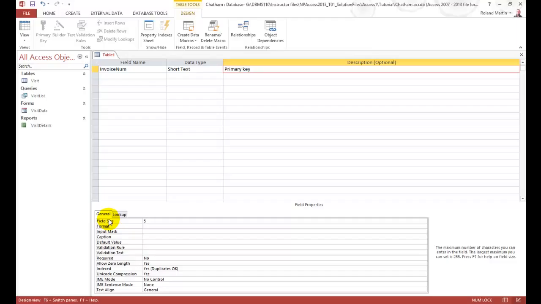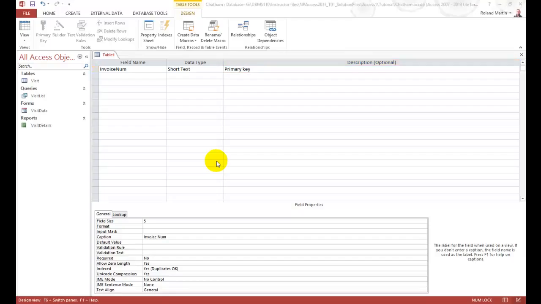So now we've done a little design work on this field. Let's take a look at the caption area. We're going to add some text in here for our caption. We're going to select that, and we want invoice num to be represented here. Let's type that in. Once you've done that, you have set the caption property for this field so that its name appears with a space in between, invoice num, unlike our field name up here. Once you have completed that, we have defined our very first field.